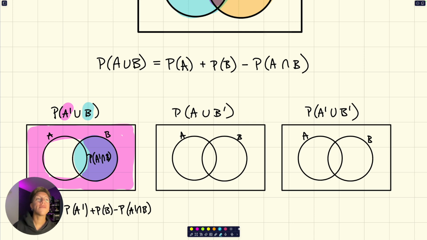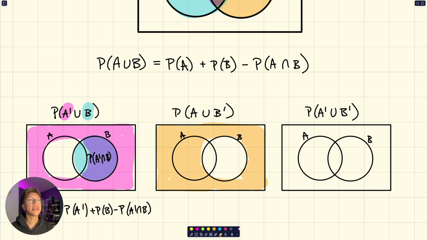And so we can do the same thing for our last 2 examples. And for these, we'll jump right to the answer. We're looking for the area A, which is all of circle A. We're looking for B naught, which is everything outside of B. And so when we go to shade that in, that's everything except for that little part of B. So we're covering everything here except for that part of B, where that area would be the probability of A not intersection B. So it looks something like that.